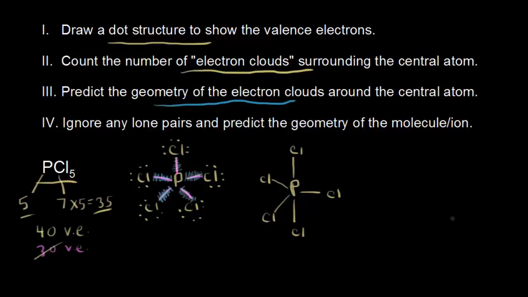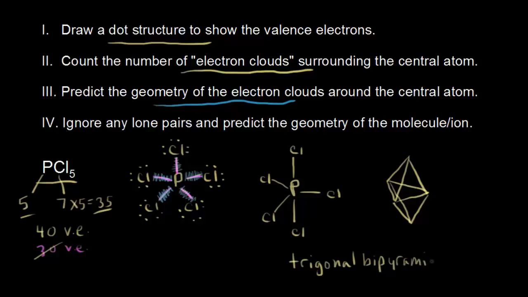Let me see if I can draw a slightly better shape of a trigonal bipyramidal shape here. So let me draw one over here so you can see what it looks like a little bit better. We could have one pyramid looking something like that, and then down here, let's draw another pyramid in here like that. So that's a rough drawing, but we're trying to go for a trigonal bipyramidal shape here. So let's focus in on those chlorines that are on the same plane first.